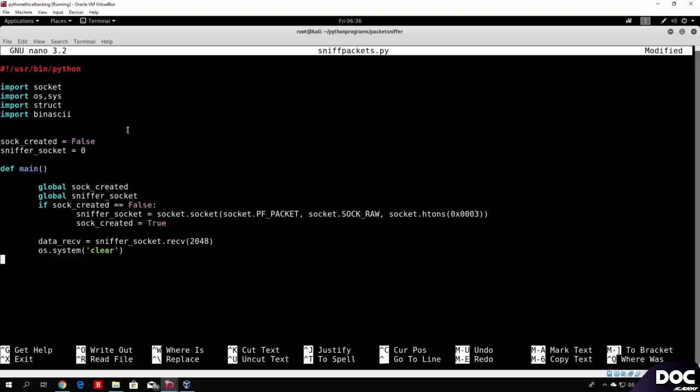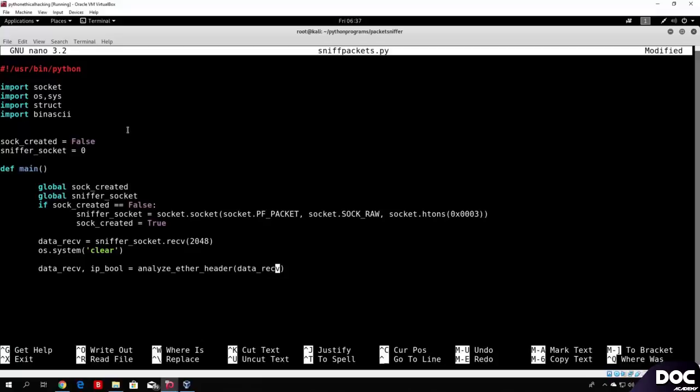After that, we want to use our data_receive in order to analyze further our Ethernet header. So what we will do is, first of all, data_receive and ip_bool will be equal to analyze_ether_header from the data_receive.